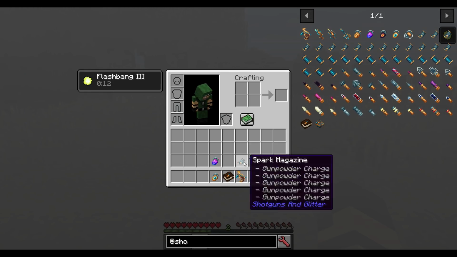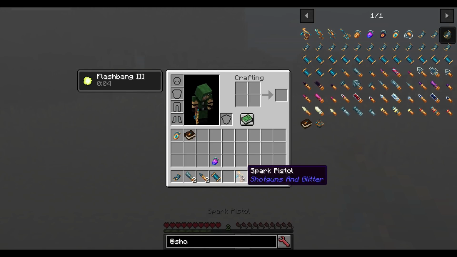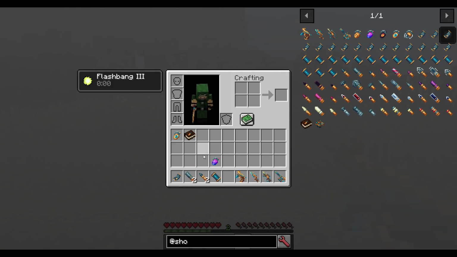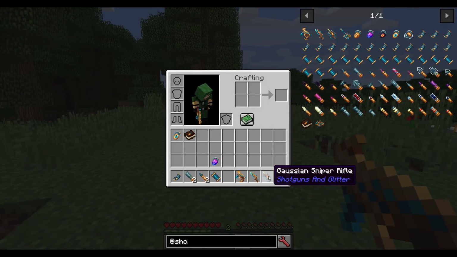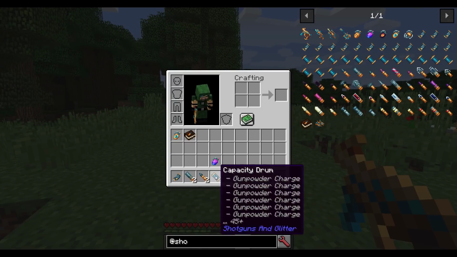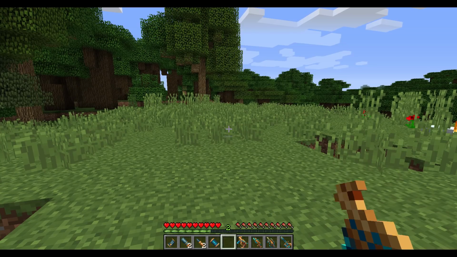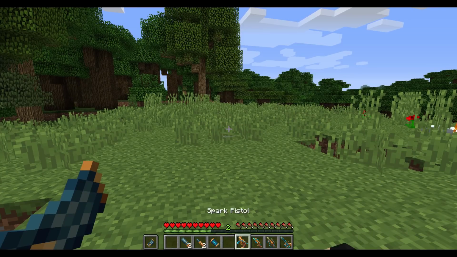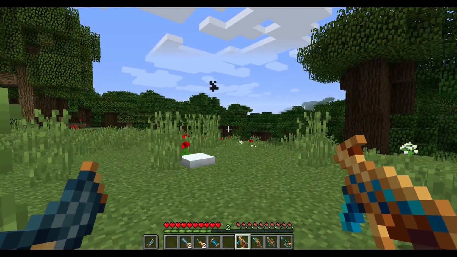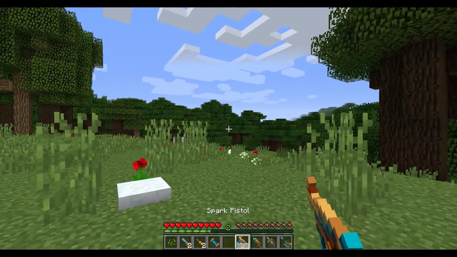Now, if you are to continue on with this, I have other things. Namely, I have a spark pistol, which takes a magazine. We've got a shotgun, which will take shotgun shells, a sniper rifle, which will take cartridges, and a minigun, which will take a drum. Now, if you take the specified weapon, plus their corresponding ammunition in your offhand, you right-click, you will then load the appropriate one, and you can fire.